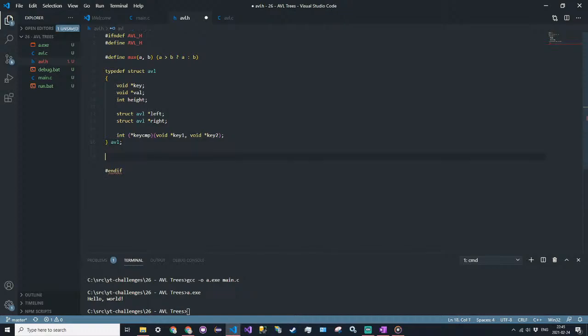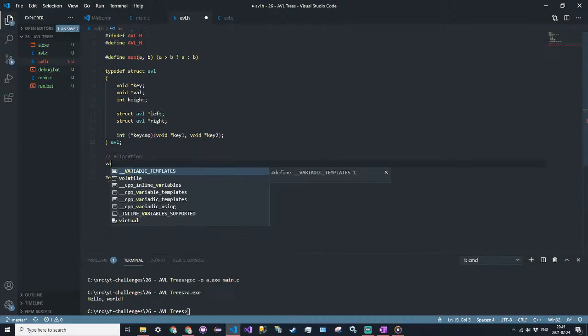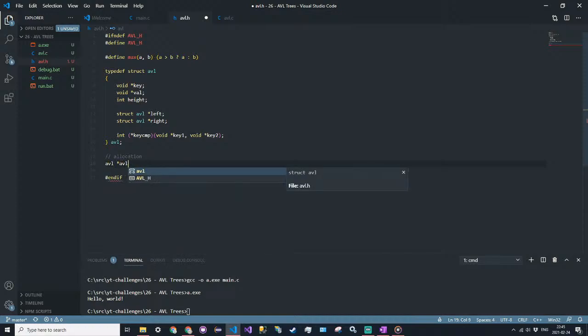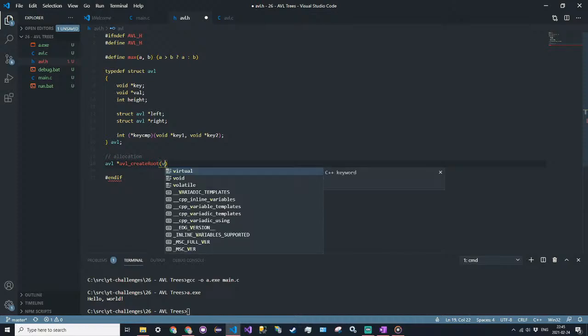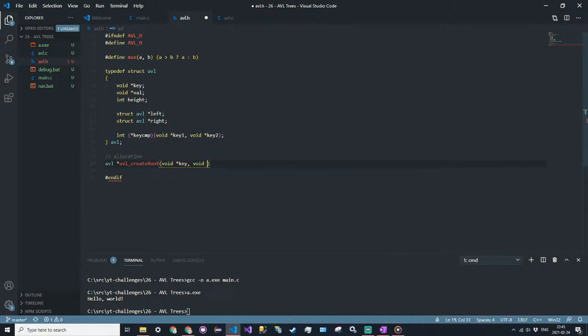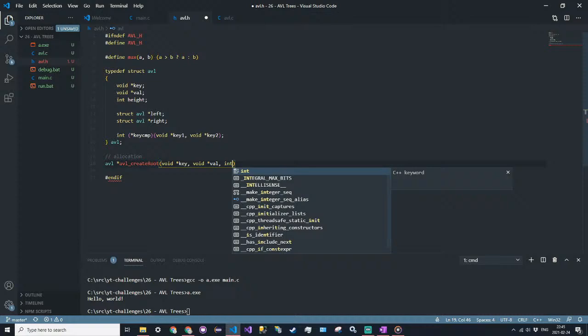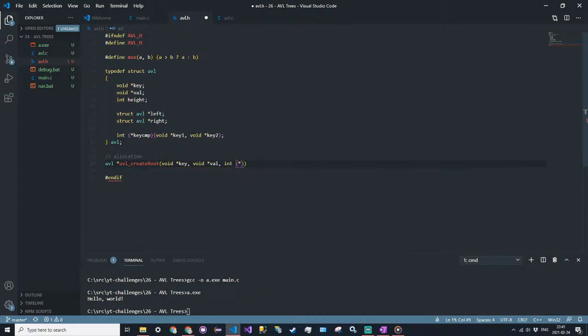Alright, so I'll start with the allocation methods. So this returns an AVL pointer, avl_create_root, pass in a void pointer key, a void pointer value, and an integer for just the callback here. So int, then in parentheses pointer key_compare, and then in another set of parentheses void pointer val1 and void pointer val2, which are the parameters for the callback.